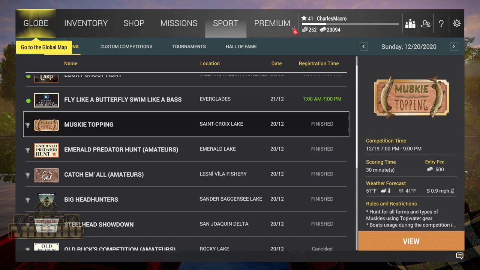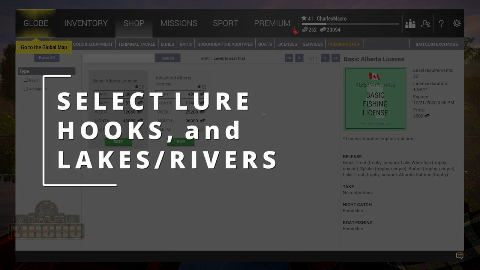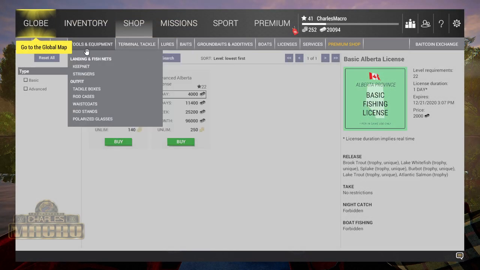So you have to be careful of that. So to put a nice little bow on it, I recommend very select lure, very select bait, hooks, certain tackle. That's the only thing I would spend BAITCOINS on, but I recommend really just saving all your BAITCOINS and picking lakes that you want to fish at. I'm gonna show you the other lakes that I recommend.